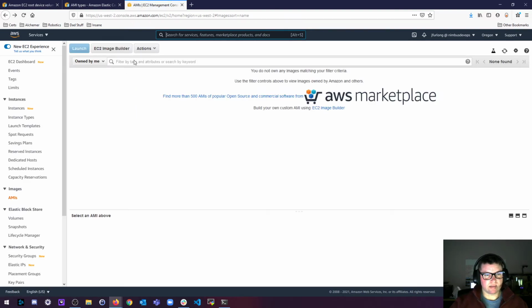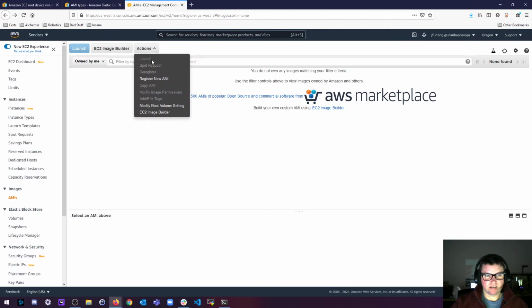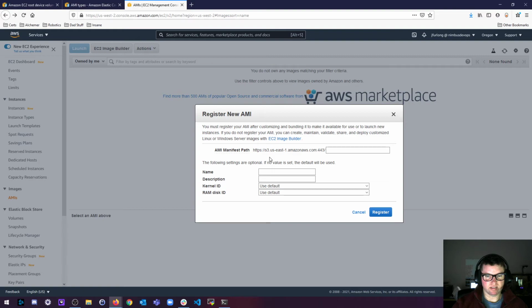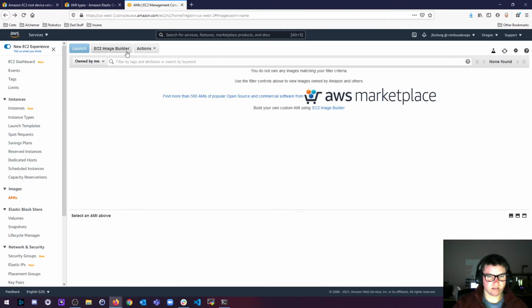So you just take a snapshot of it, and if I wanted to register a new AMI, I could do that and be like, here's the path, and you can build it. Or, I do not own anything matching this filter. You can use the image builder. You can modify boot volume settings.